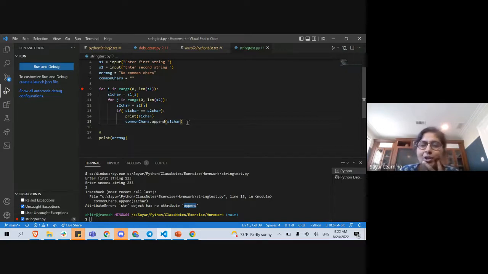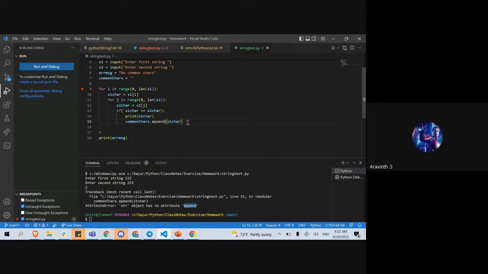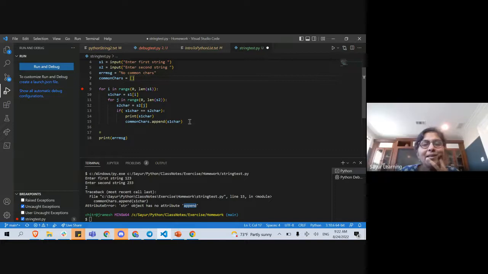Arvind, you should know. How do I add? Ma'am, I can take the common character as a string itself, ma'am. I declared it as an array itself. So I don't know exactly, ma'am. Okay, but we also should learn how to append characters to a string. Let's learn that, and this is your chance to go learn that. Right? How do you add new characters to a string?